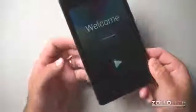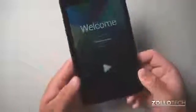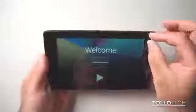It has GPS and a compass built in, a gyroscope, accelerometer. So even without the LTE, we should be able to use it as a GPS, so it should be really nice to use. I'm very impressed with how thin and light it is. Really nice to hold on to. Pretty thick bezel right here, but thinner over here.